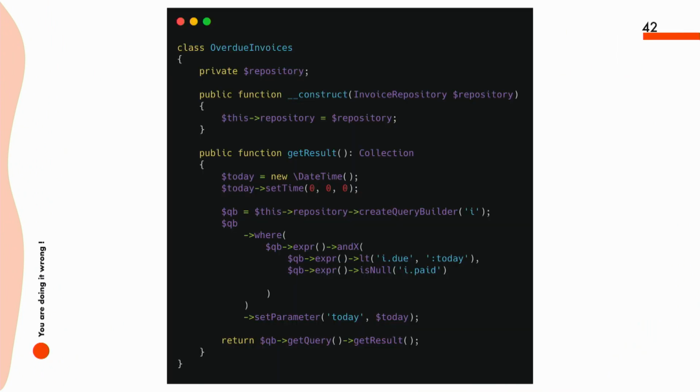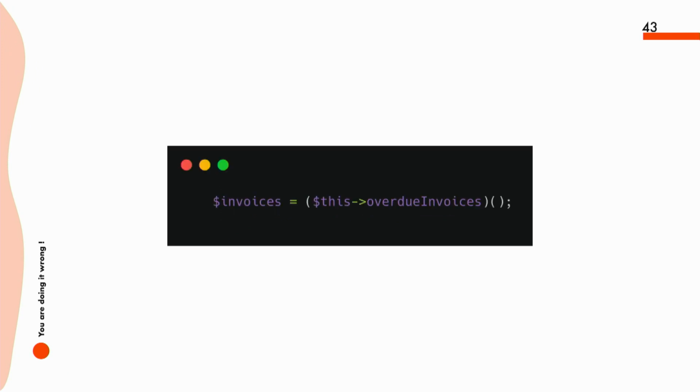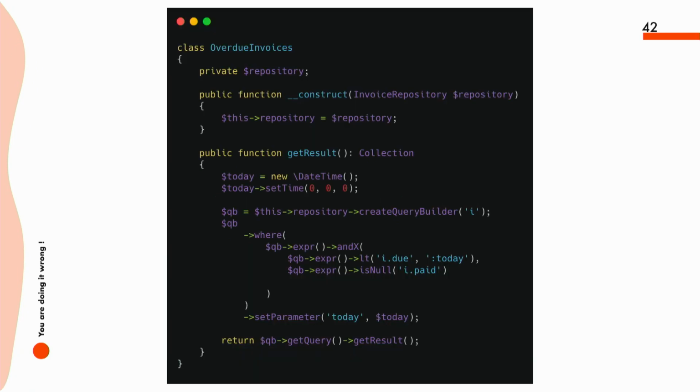The class can look like this: overdue invoices. We have encapsulated the method within this class. We inject the repository to have the ability to query the database. Marco is using the invoke magic method here, but when I started to inject those query functions, I needed to do something like this, and it's a personal thing, but I don't like it, so I decided to have named methods. And the other thing is that maybe I will need the query builder, not the result. I can do a second method here, get the query builder, get the result, and I am a little bit more flexible with it.